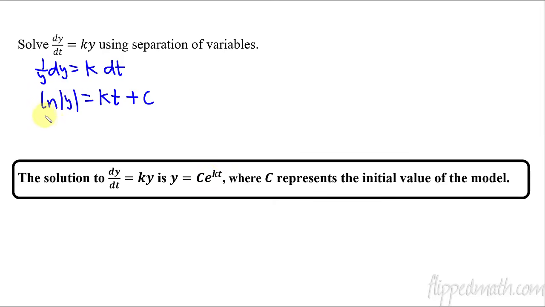And what's next? I'm going to solve this so I get e, exponentiate both sides, e raised to this, e raised to this. So, I'm going to have y equals e raised to the kt plus c. Or, in other words, y equals, and now this is like a constant in front, e to the c, right? We've done this a whole bunch of times, e raised to the kt. This is important. We have y equals some constant in front, and then e raised to the kt. So, what we have is that c, this value of c, is our initial value. It is how much the model is starting at. It's the beginning value when t equals 0.